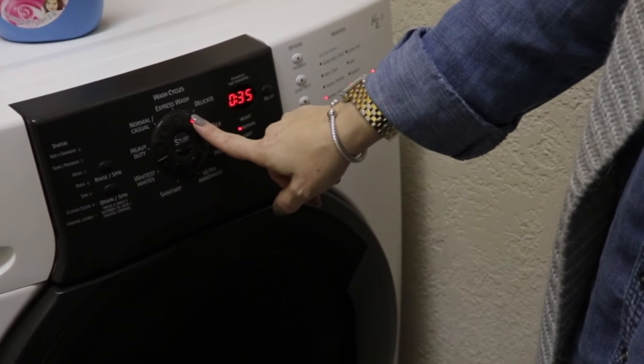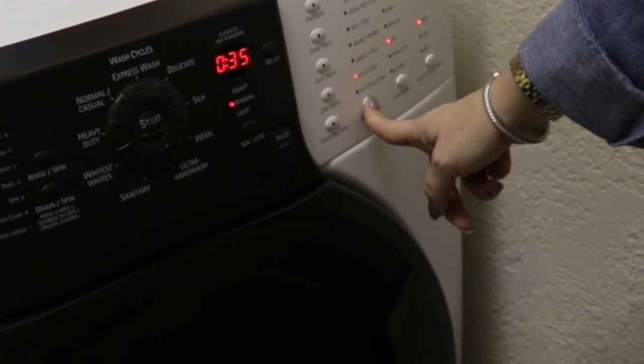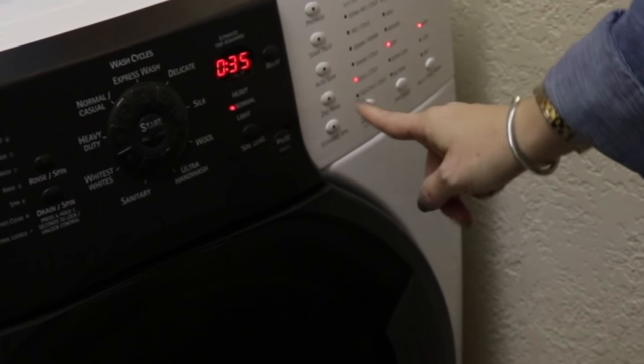Let me walk you through the two different ways you can take care of your sweaters at home. The first one is machine washing. Before you dive in, make sure the label on your clothing actually says it's alright to machine wash. First thing you want to do is pick the right cycle — washing machines vary, but generally you're looking for a gentle cycle, a hand wash cycle, or a delicate cycle — whatever agitates the clothing the least. You also want to select cold temperature.